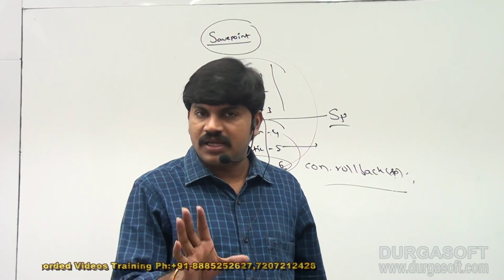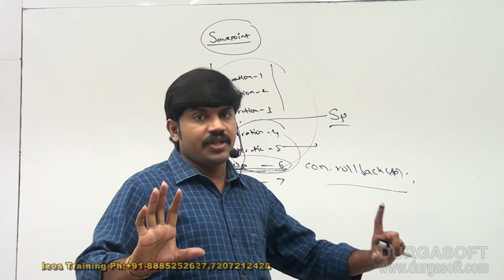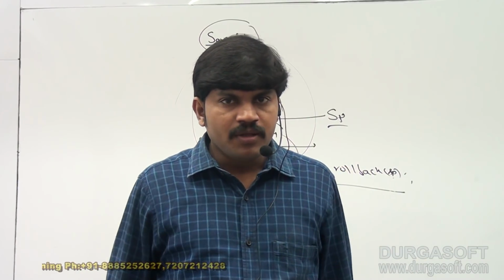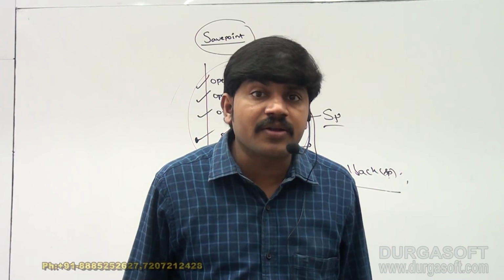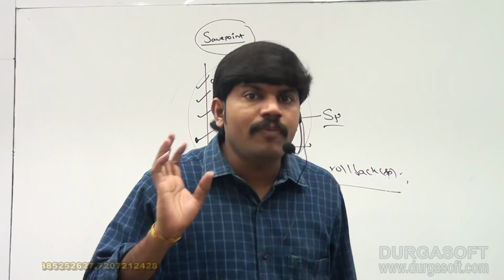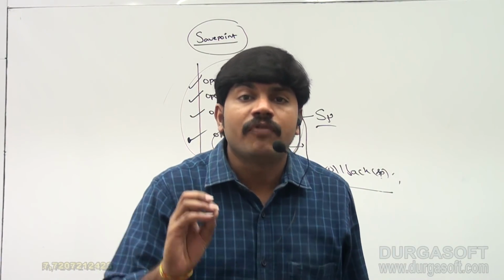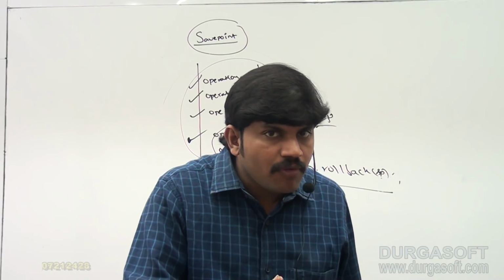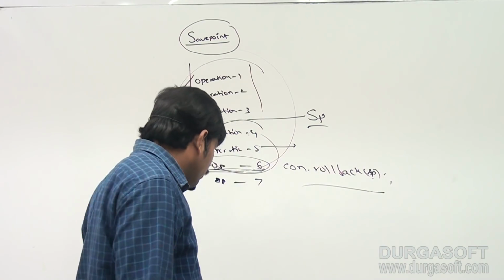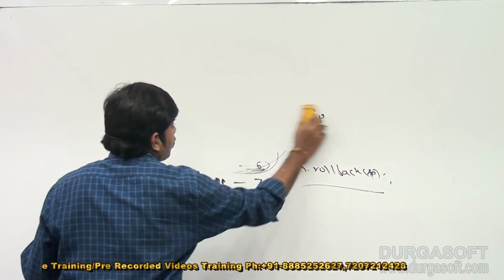Already I discussed it, right? Let me go for a bit detailed explanation so that you can understand very clearly. Only 3 things I require to do: set save point, release save point, and then roll back. Are you getting it? Set save point, release save point, and then roll back. With respect to the save point, we require to do these 3 operations, right? Have a look once. It is not a rough explanation, you are going to get it in detail.